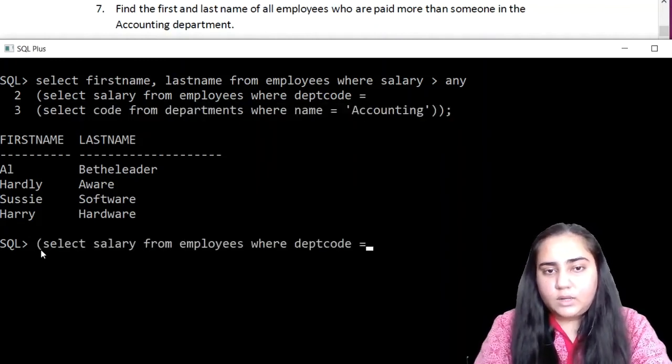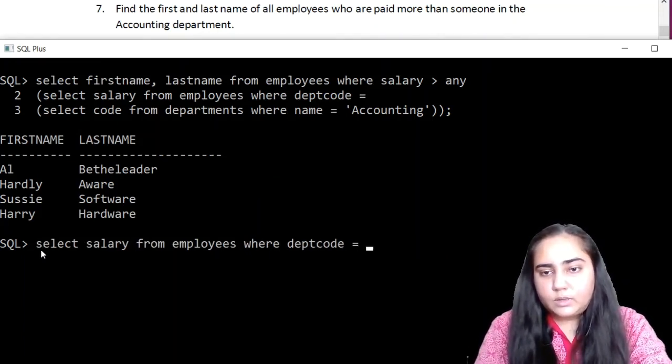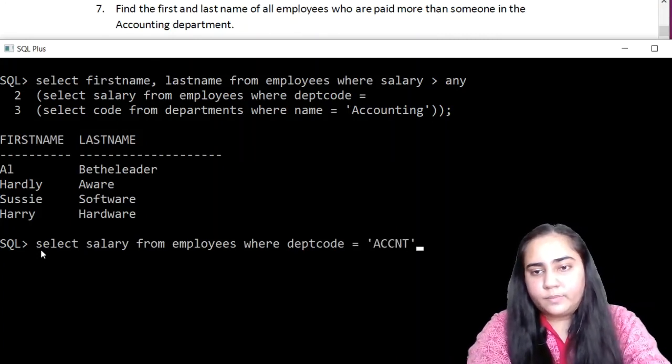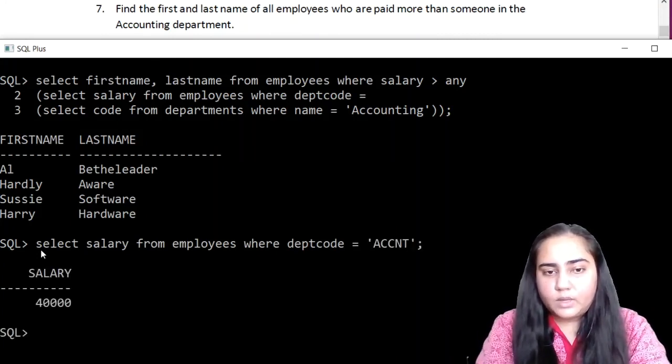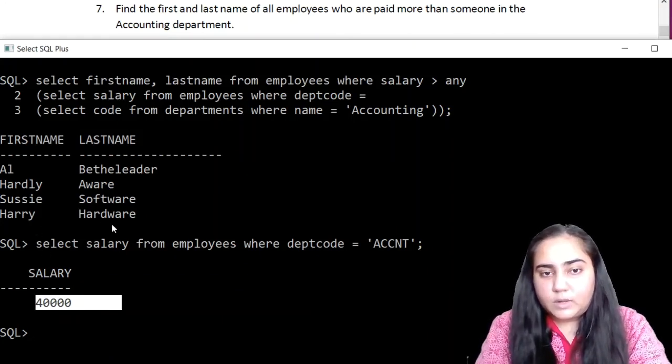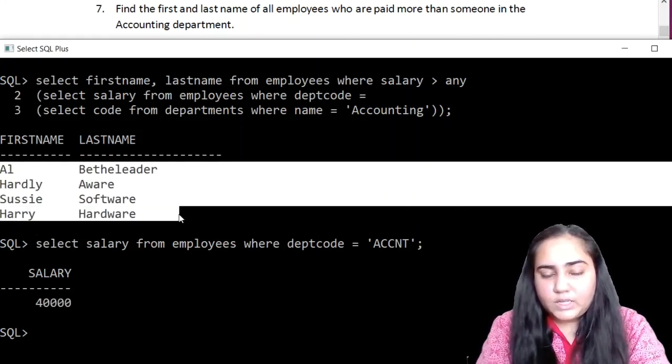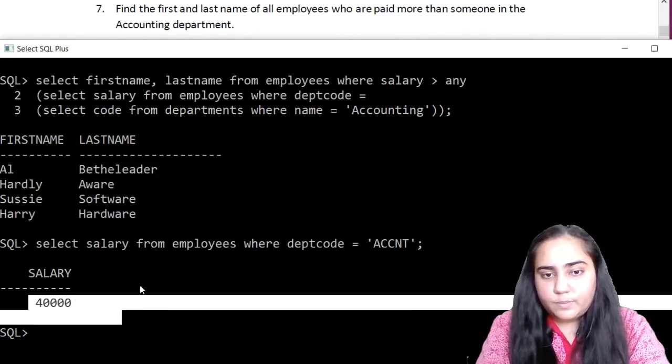So the inner query, which is selecting the salary of people in the accounting department, will be equal to this ACCNT, which gives us 40,000 because there's only one person in the accounting department. So whatever you're getting here are people whose salaries are more than 40,000.